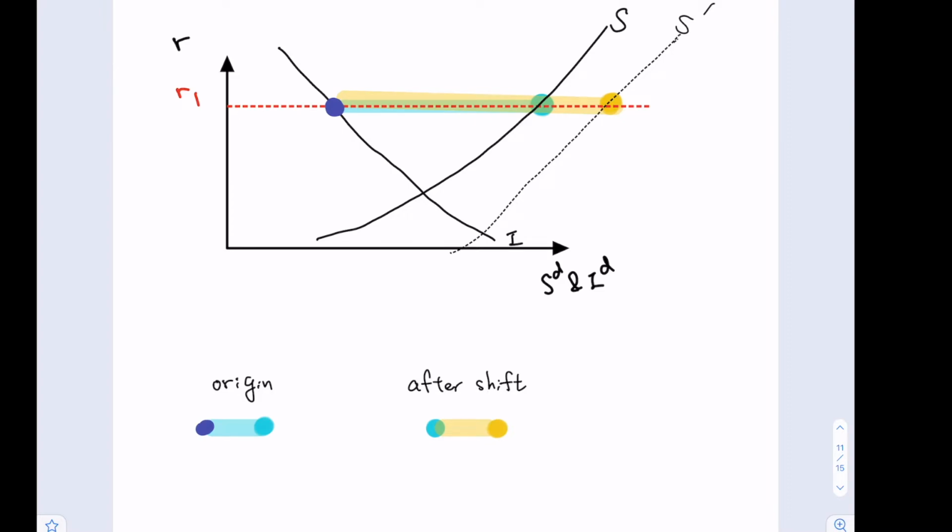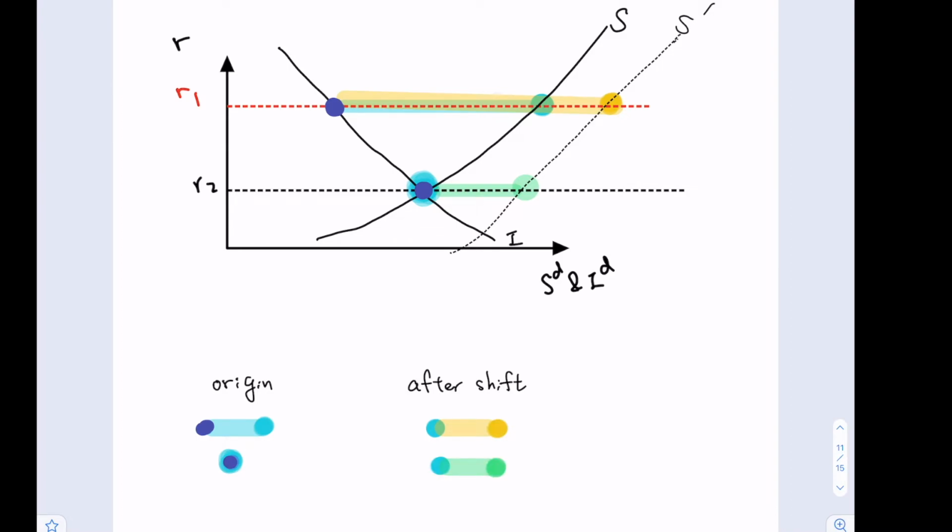So the result implies that the economy will lend more to the international goods markets. How about if the economy faces a world real interest rate that is at the level of R2? It means that before the shock, the economy had a zero balance, but after the shock, it now has more savings than its investment, which means that its international lending and borrowing position turns from zero to being a net lender.